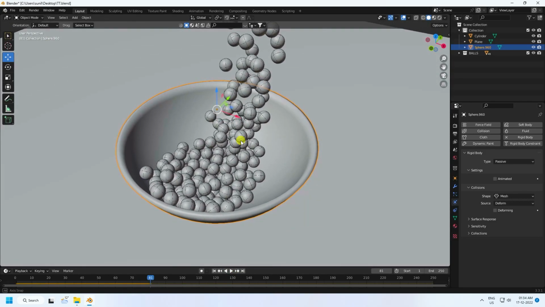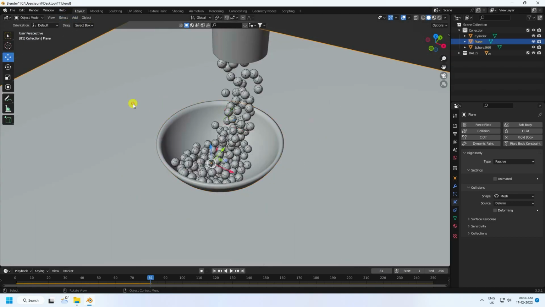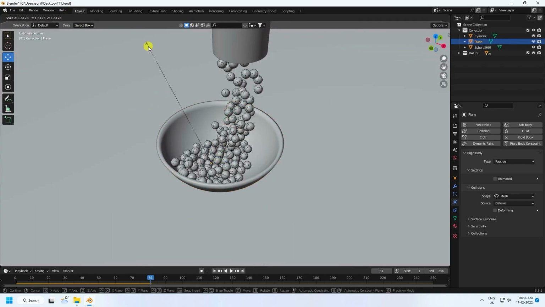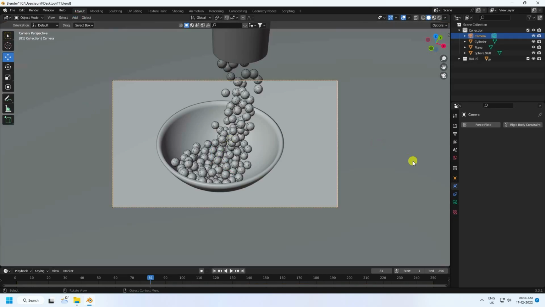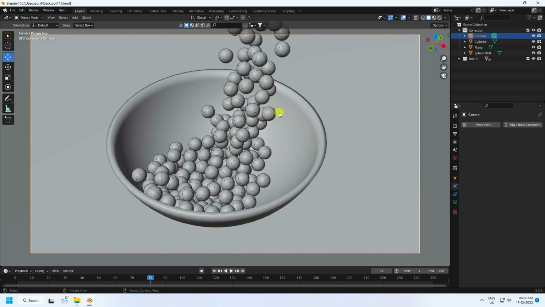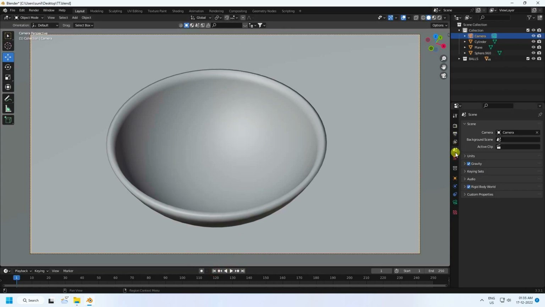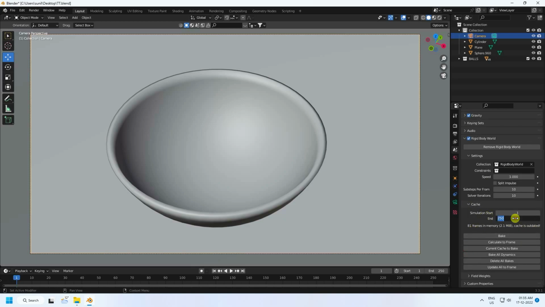And now guys, I take the camera. And guys, increase the scale size, the plane scale size. Yes, and take the camera. And check the camera. And yeah, right? Okay, so guys, now I go here to rigid body. So guys, cache. Guys, in cache, I set 500 and 500. So guys, now bake all dynamics, check.